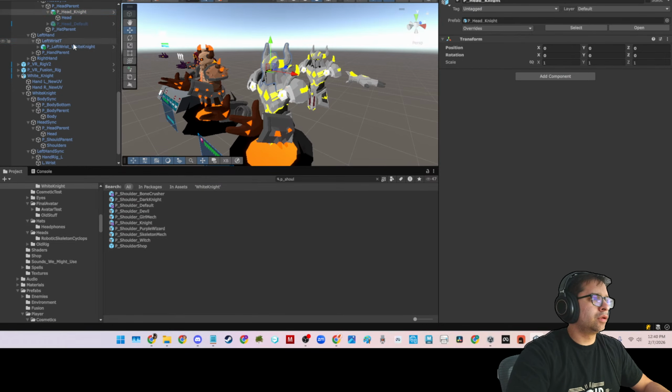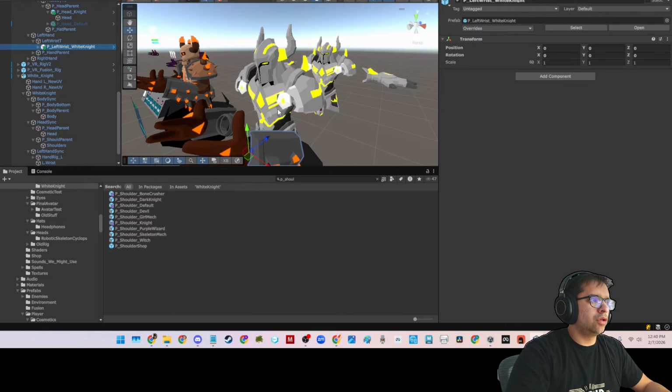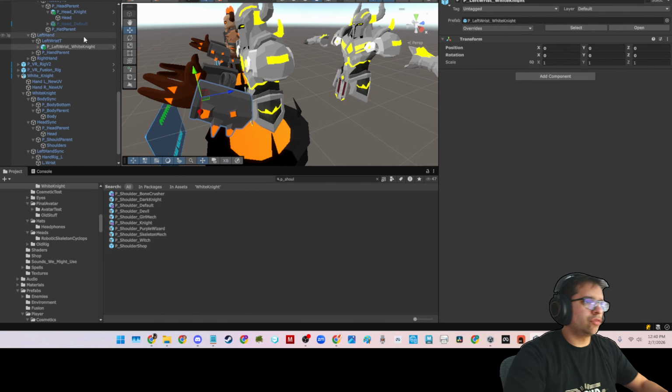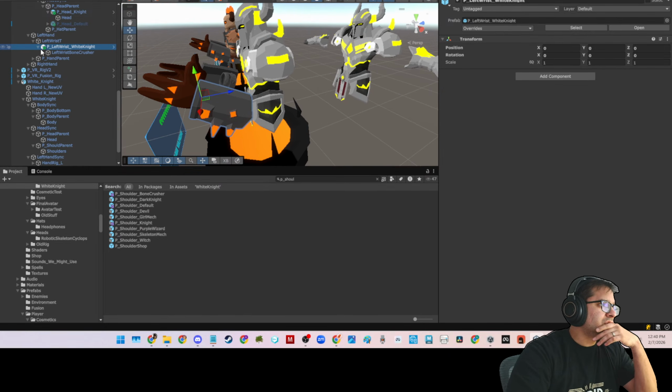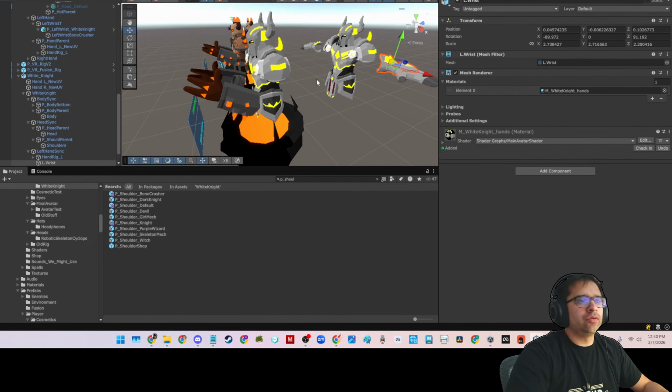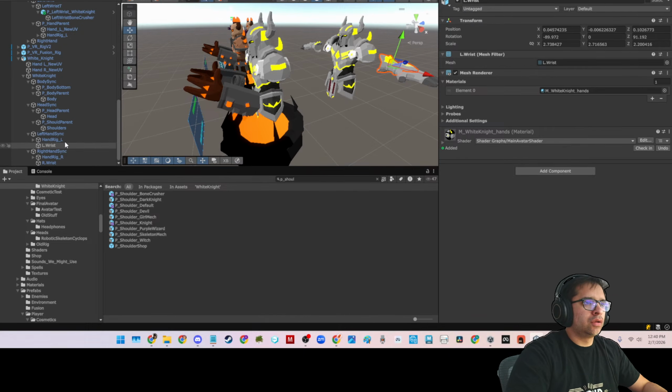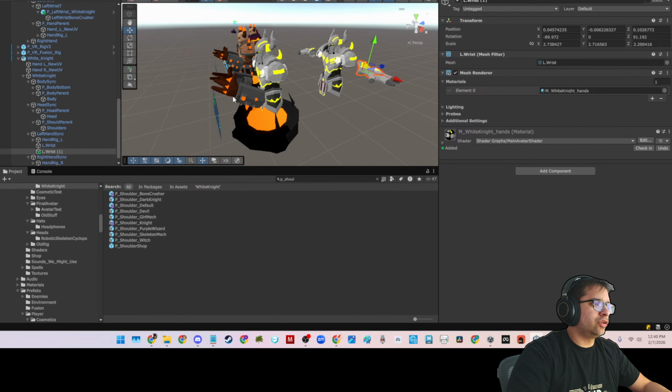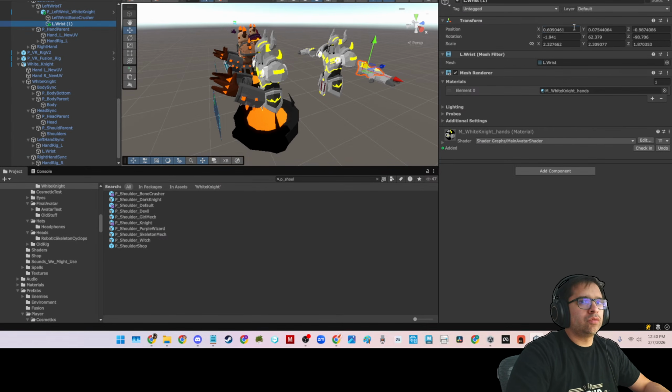Update it. Okay, so then we have the wrist, the white line. And the easiest way to just do this is, ready, the left wrist, and we go 0.